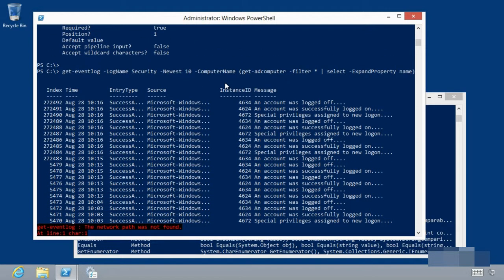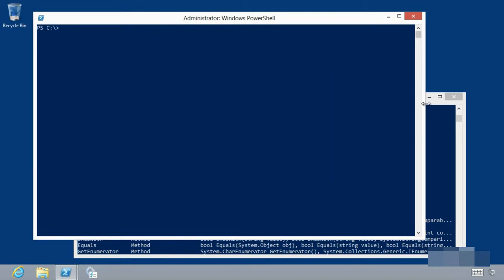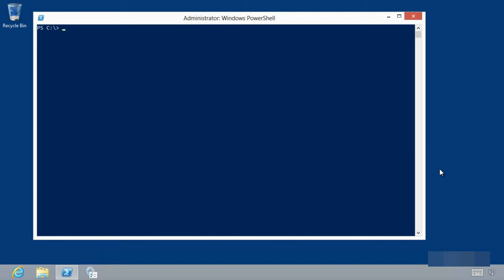So another great trick, using a parenthetical like this, extracting the contents of that property, turning it into just a plain string, just the values, feeding that to ComputerName means I didn't have to pipe something in to Get-EventLog. I just used this parenthetical to specify the information instead. I had to do that because the ComputerName parameter of Get-EventLog doesn't accept pipeline input, at least not in this version of PowerShell. So yet another awesome trick for getting data from one command to another, and really I've now shown you just about every way that you will ever need to know.